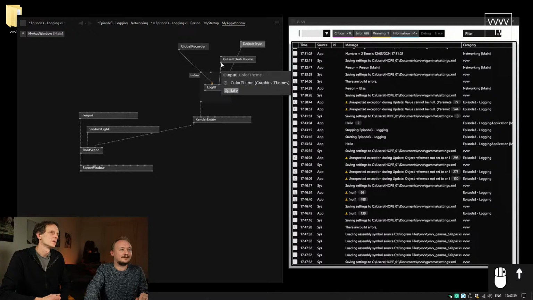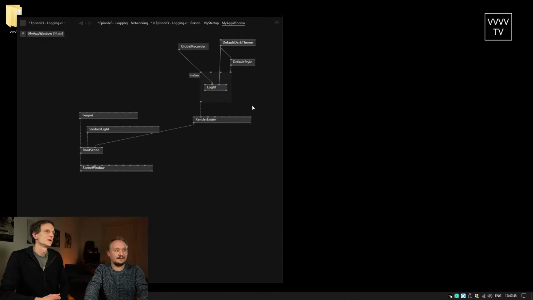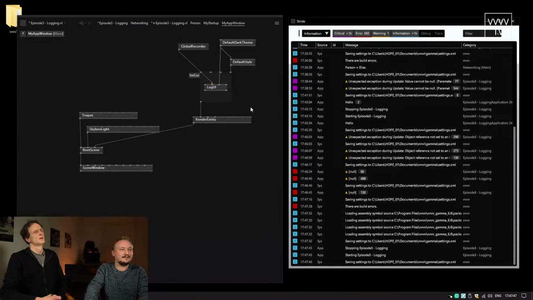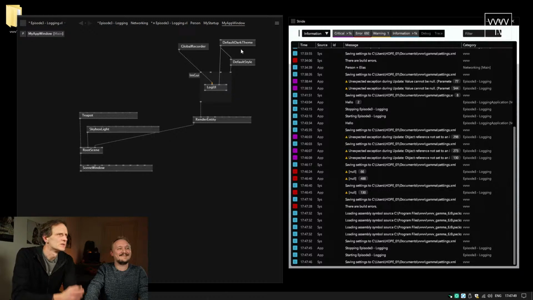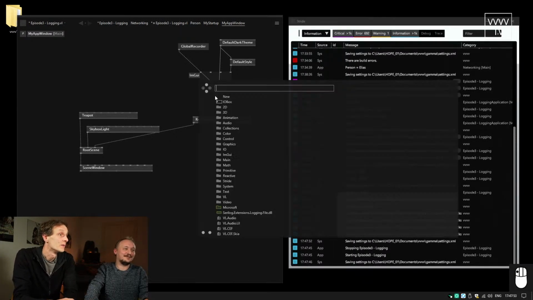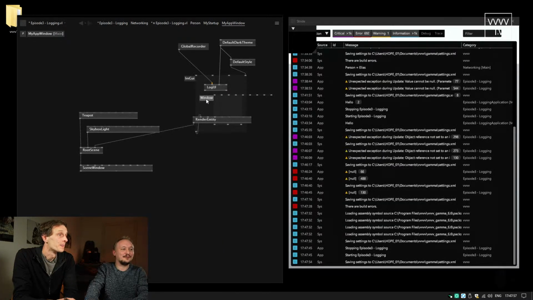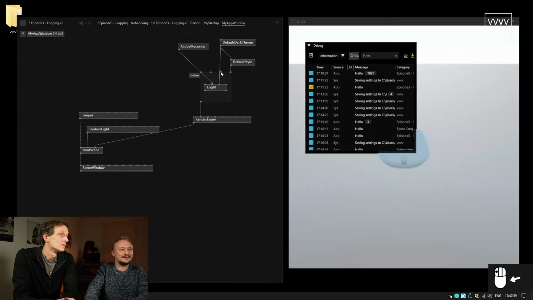The other way around. Okay. And I believe if you now press F9, that's the debug window. If I create my own ImGui window here. Remove the full screen.